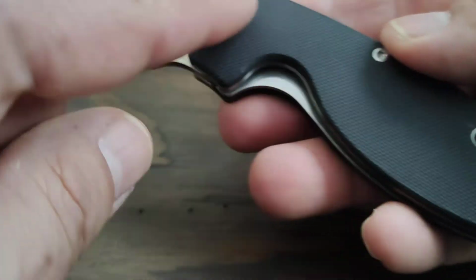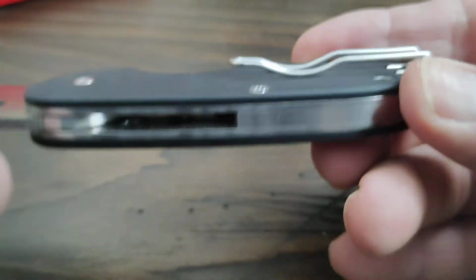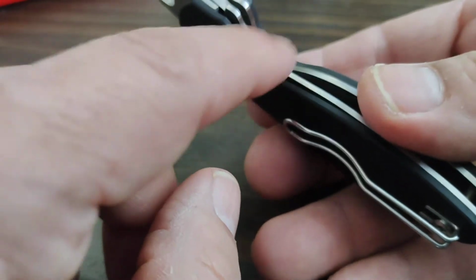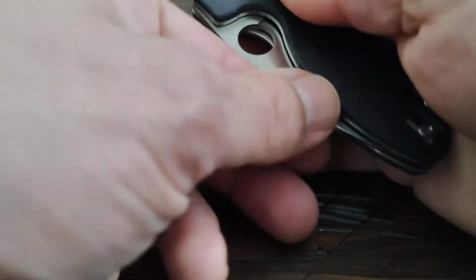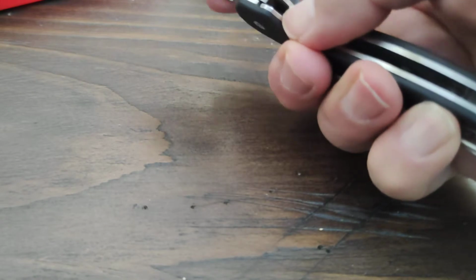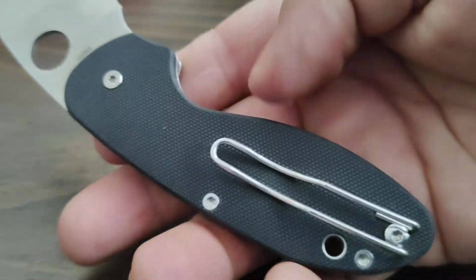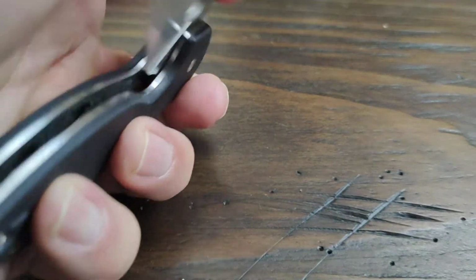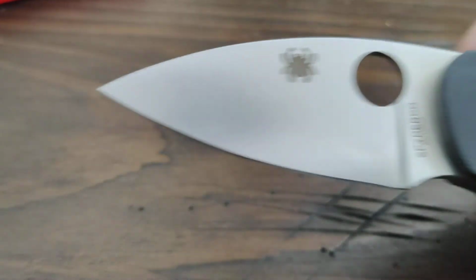The handle is made out of G10. The pocket clip on this particular one is a wire clip, and it can be reversed for left-hand carry. Of course, you're going to have the same problem with the liner lock. The hole is ground out here for right-hand usage, so you can unlock the blade and close it, right? For the left hand, it's not as deep, and you'd have trouble doing that, I would imagine. You know what I mean? Just trying to do it myself here, left-handed. But there you go. It's a nice little knife.